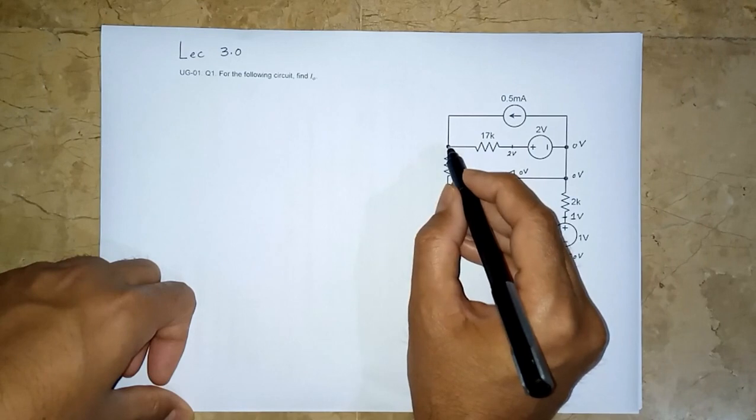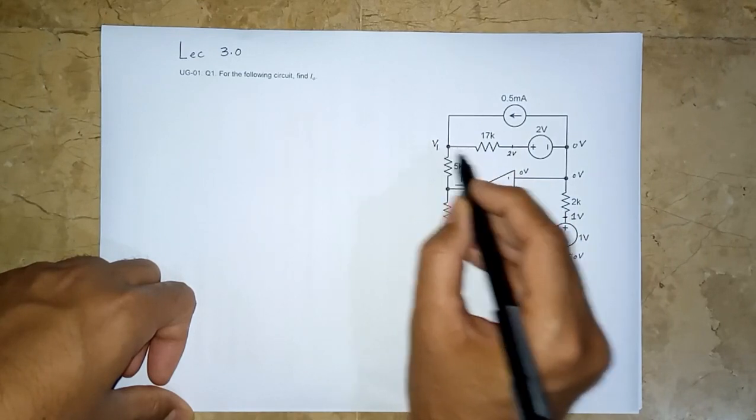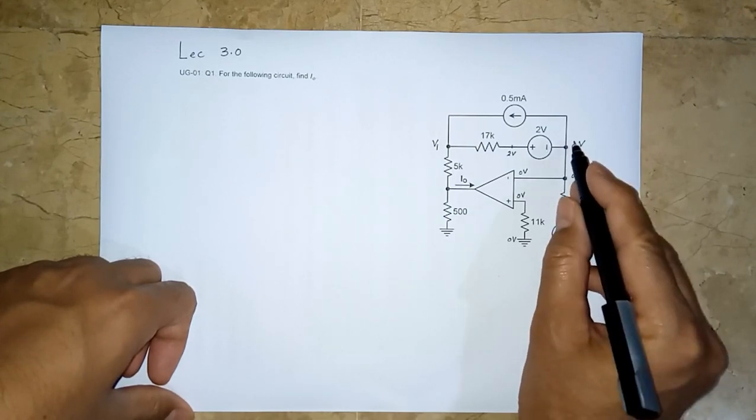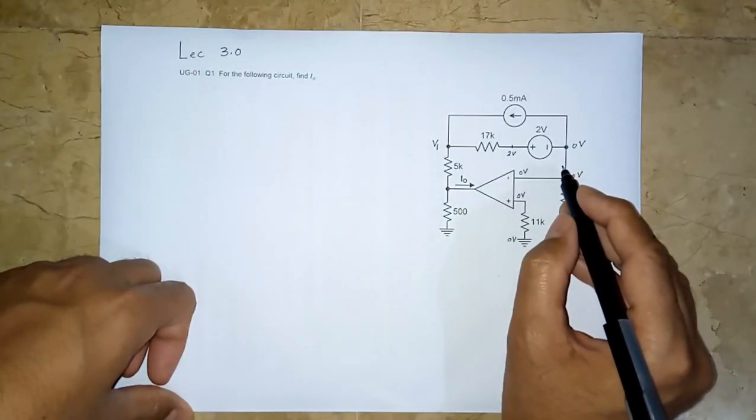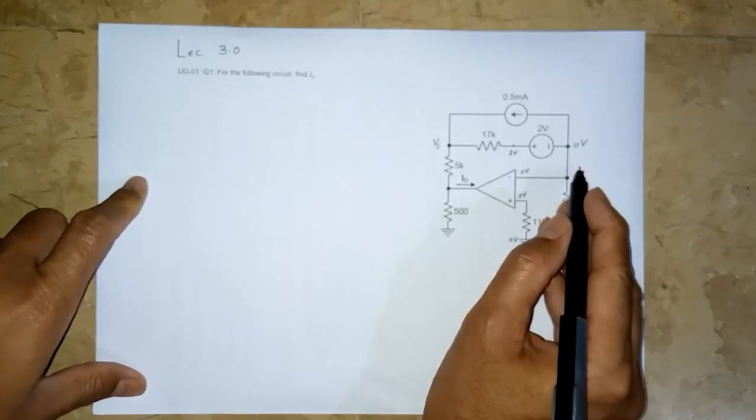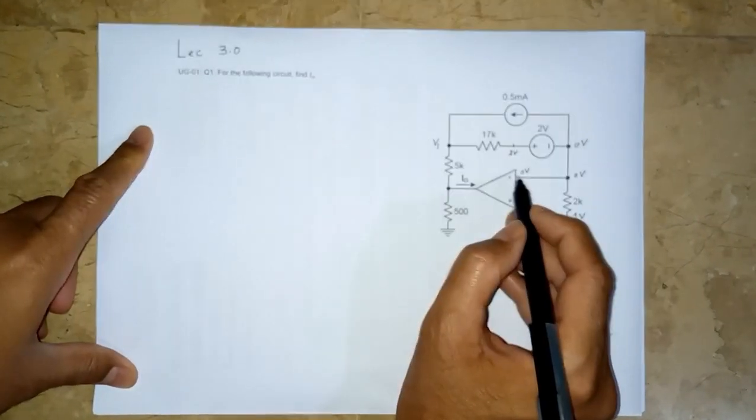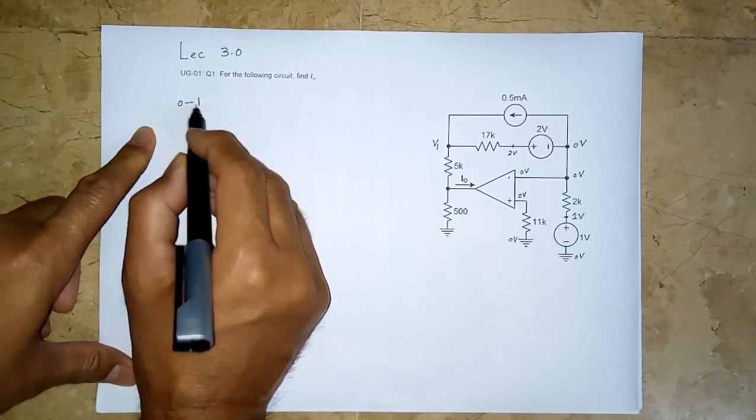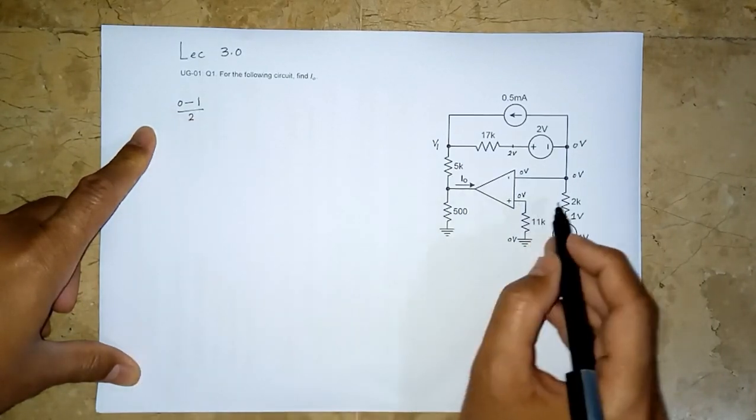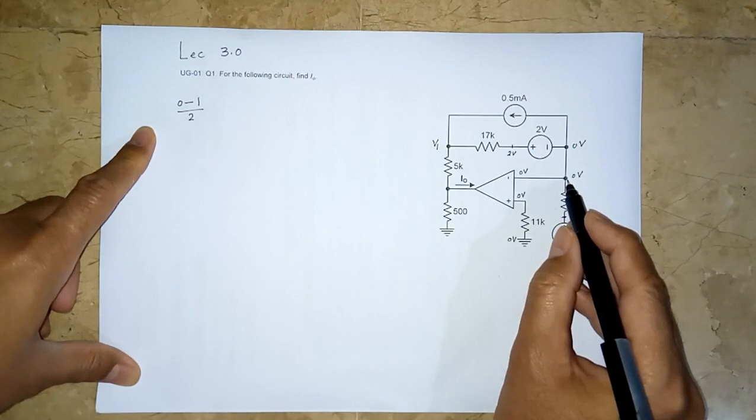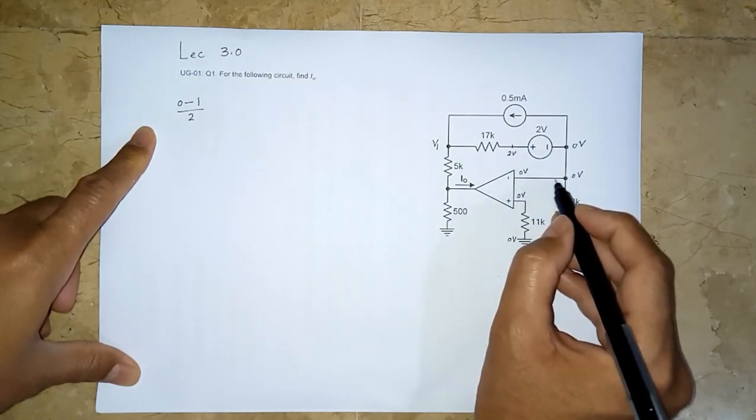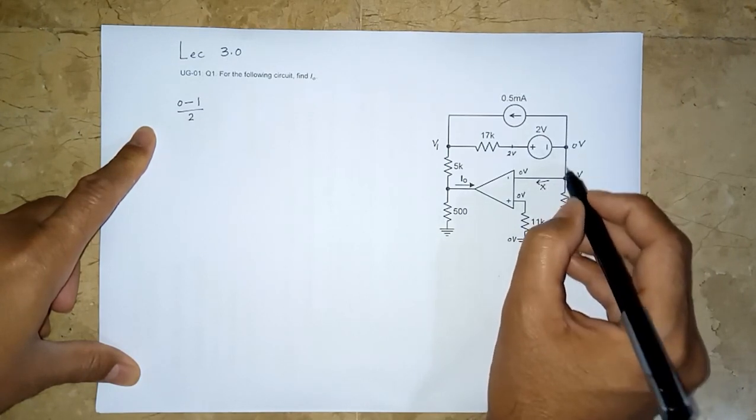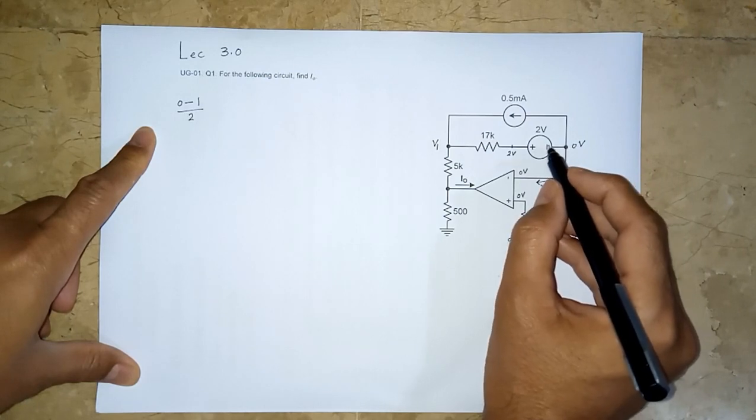Let us say the voltage over here is v1, and let us apply node voltage analysis method and write a node voltage equation at this node. Or let us say we apply KVL here. So how would we apply KVL at this inverting input pin? We are going to write 0 minus 1 over 2k, actually. And no current flows here, we know, because of the ideal op-amp characteristics. So let us write the outward current for this branch just like in an NVA.